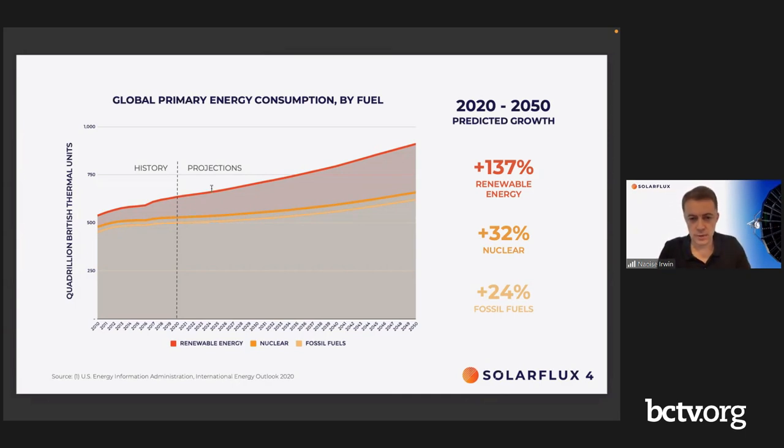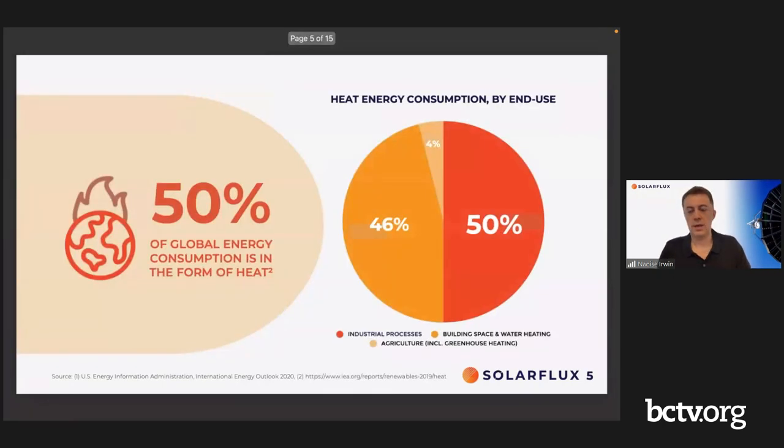That's a big challenge, because we're already facing issues with current energy consumption. There's a massive growing need for energy — particularly sustainable energy. The most disproportionately fast-growing portion of the energy footprint is renewable energy, which is the segment we're targeting. Importantly, about half of that energy footprint is consumed as heat — only about half is electricity.